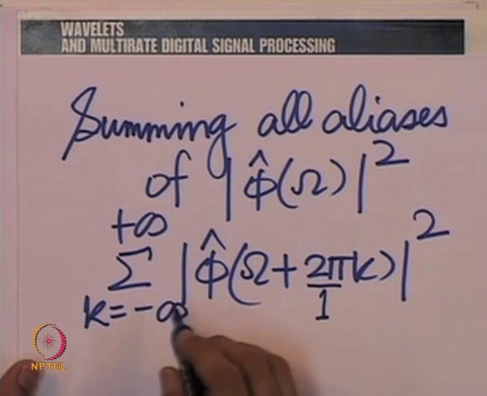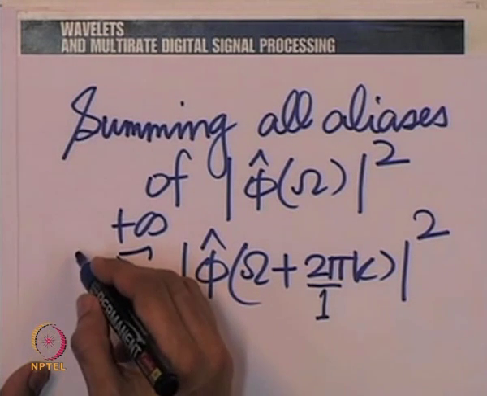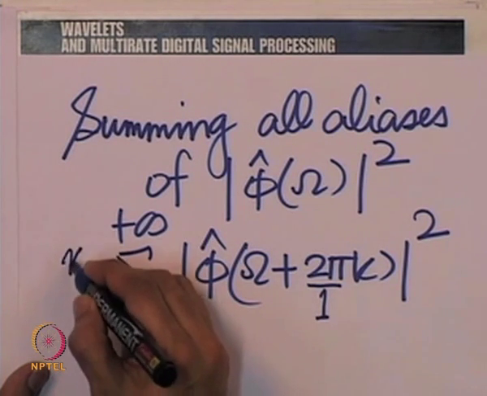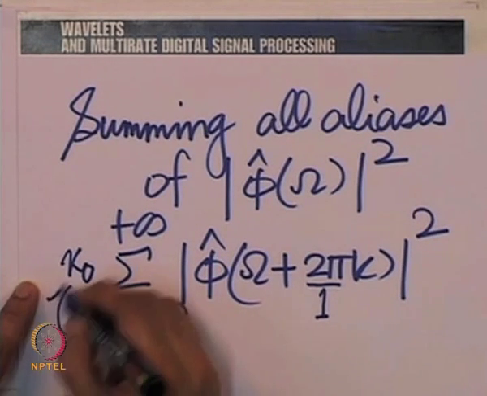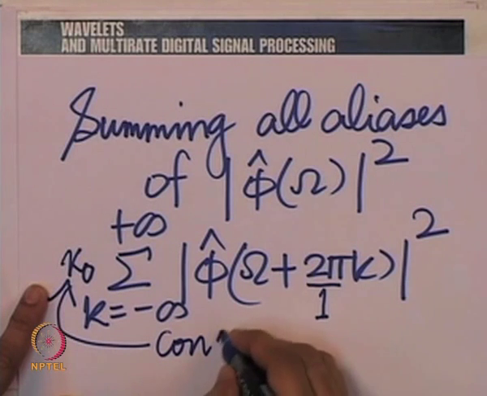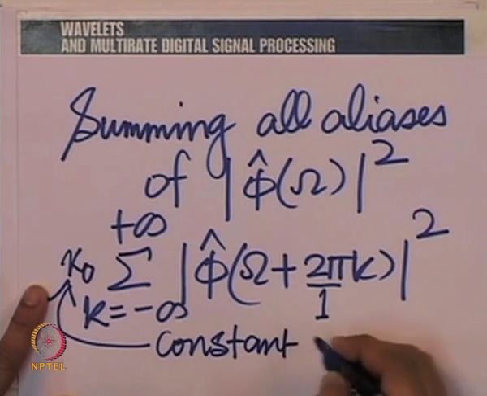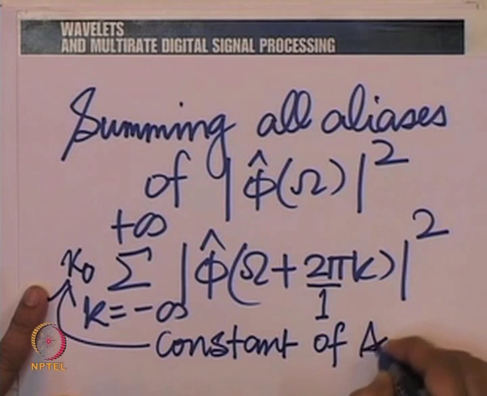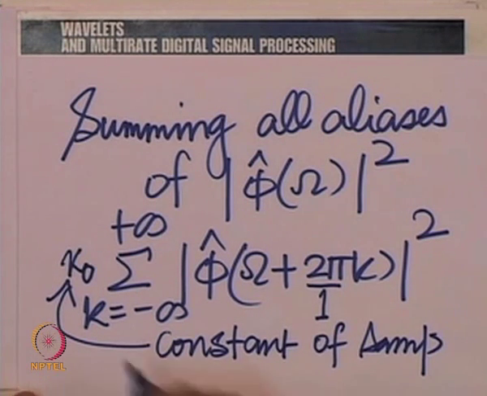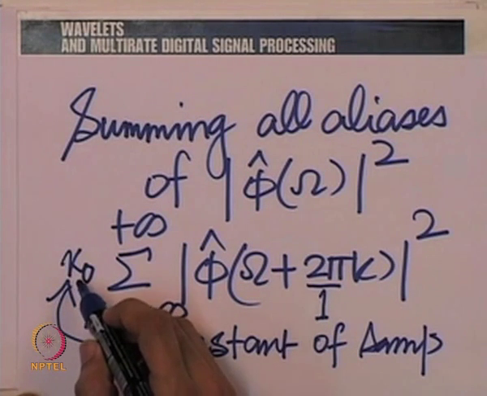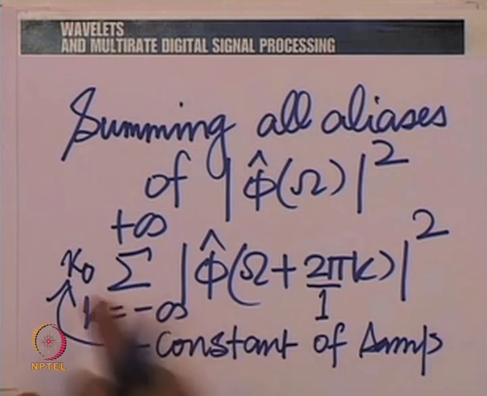So, this is the Fourier transform. Of course, there is a constant. So, there could be a constant here. Let us call that constant kappa 0, constant associated with sampling. And we can just ignore that constant for the moment. Even if that constant is there, we can take care of it appropriately in the rest of our discussion. So, we should not pay too much attention to this constant when we discuss further, but we know that it is there.